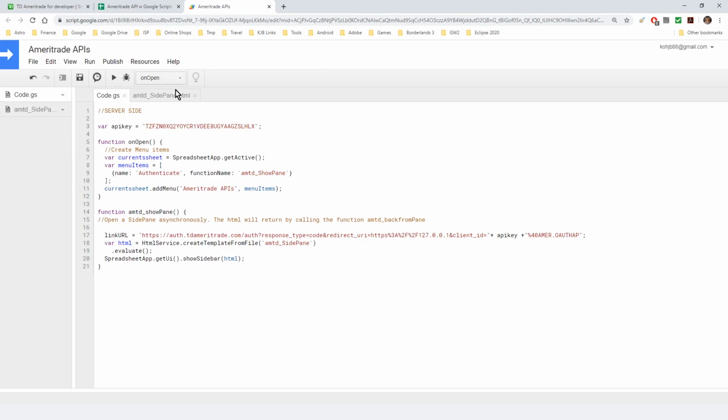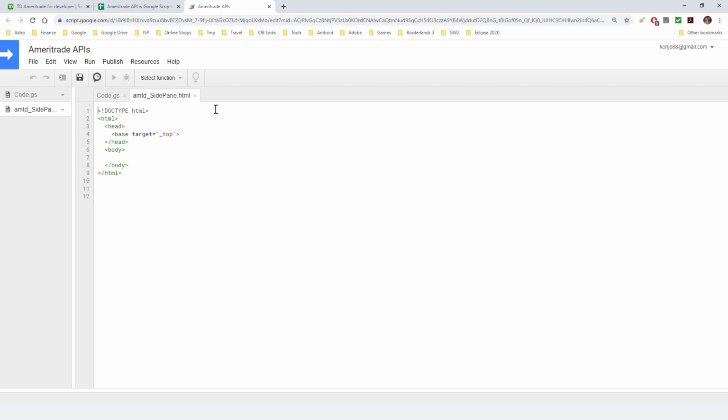amtd site pane. This is where I like to remind myself again, now this is on the client side. Okay. So the first thing here is the HTML.